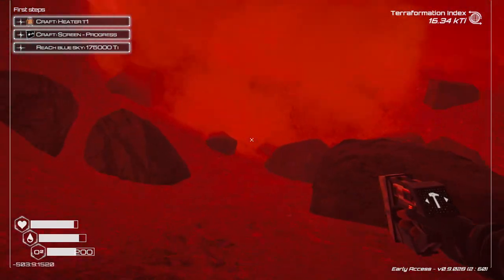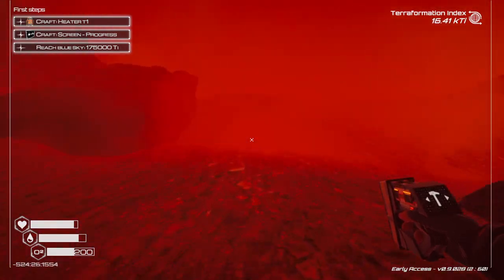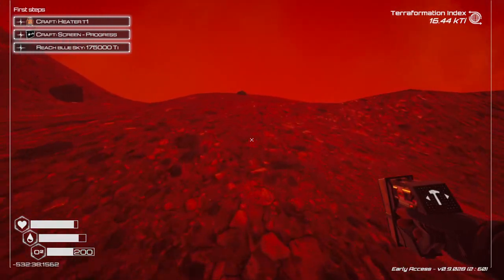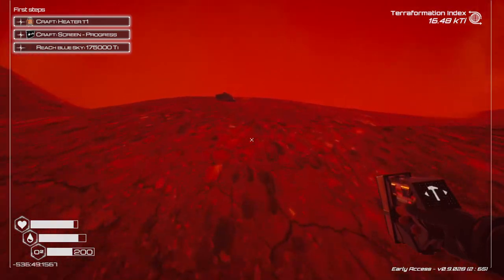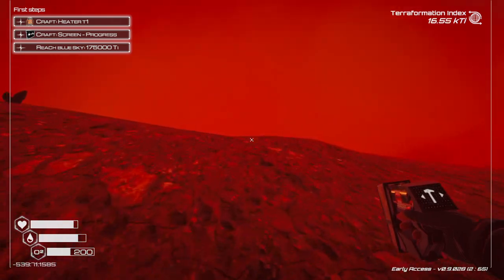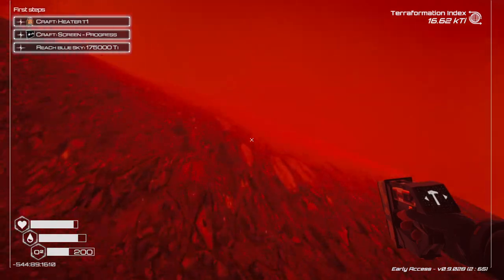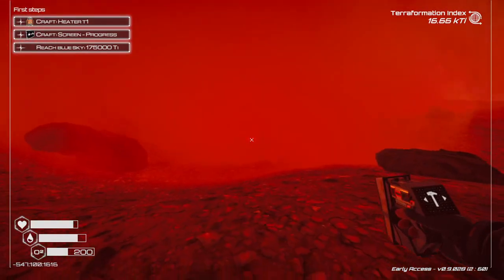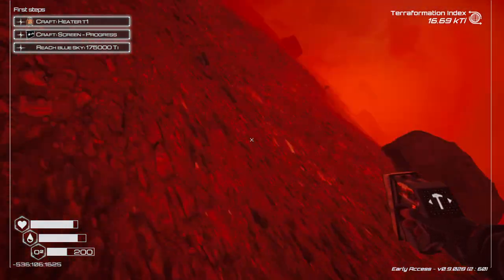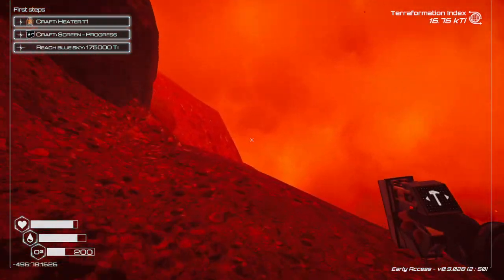I also realized I still don't have a torch, so I'm going to be doing this in the dark, unless I can find the resources I need to build a torch. Come on, jump, jump, jump. Come on. We can do it. Oof. How does anyone live without? Oh gosh. How much further up do I have to go? I think I'm going up too far. Uh-oh.